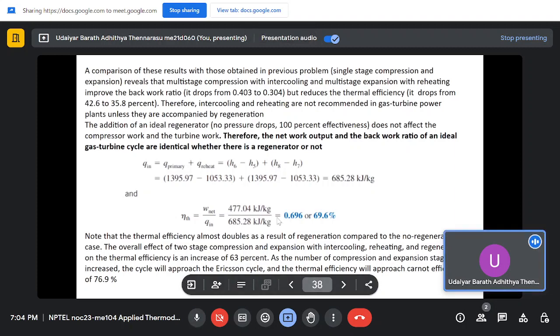Increasing the number of stages will cost you in terms of money in the initial capital cost. Previously, going from single stage to two stage, for an ideal cycle you are going from 42.6% to 69.6%. And again, increasing by another stage, you are putting in another turbine and compressor, an intercooler and reheater. This all will cost an increase in money, but you will not get that much in terms of returns. In terms of efficiency, there will not be a bigger difference increasing the stages from here on.